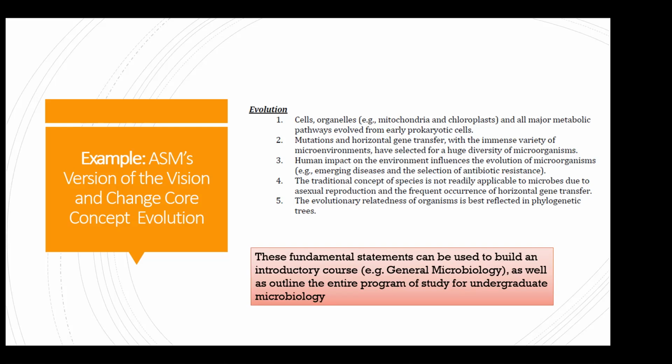And what's the difference between doing this as course level, undergraduate program level, or graduate program level guidance? It really has to do with the amount of application the student would have to do. Are they supposed to know these things, or should they apply them? Should they be able to evaluate one set of variables versus another? And so these fundamental statements, or this goal level information, can be used to inform learning objectives and learning outcomes at a variety of different areas. And so that's what ASM did.